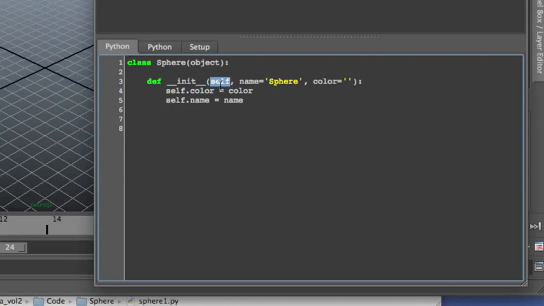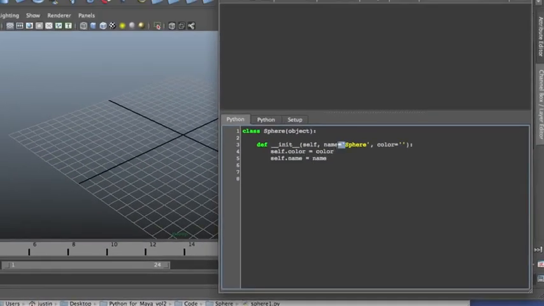But in a class, because you're defining a template, whenever you have copies of your sphere, you never know what that object is going to be by the end user. But you know that inside your functions, we can say it's called self. So every copy at that moment is called self. And every function in here should start with self in these methods. So what we do is when we bring in name, we need to save it. So we're going to say self.color equals the color attribute, and self.name equals the name attribute that was passed in.